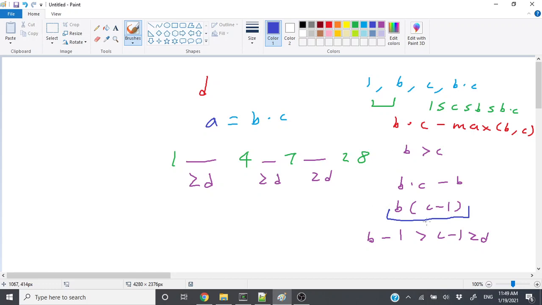So both of these numbers are going to be greater than D, meaning that no matter what, we don't have to worry about this gap. It's just going to be bigger.